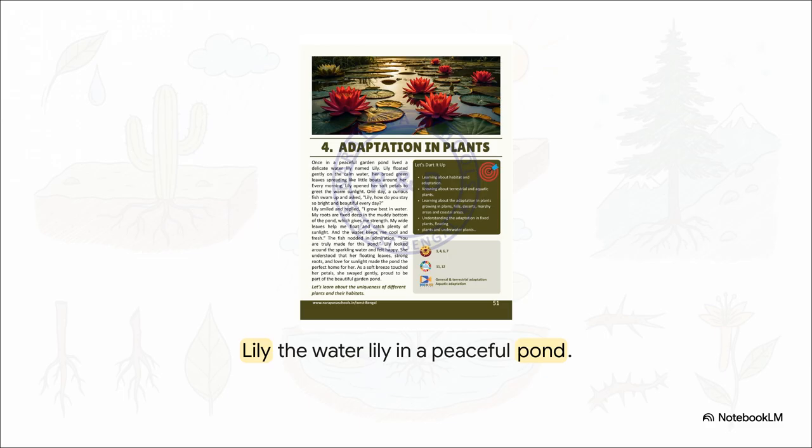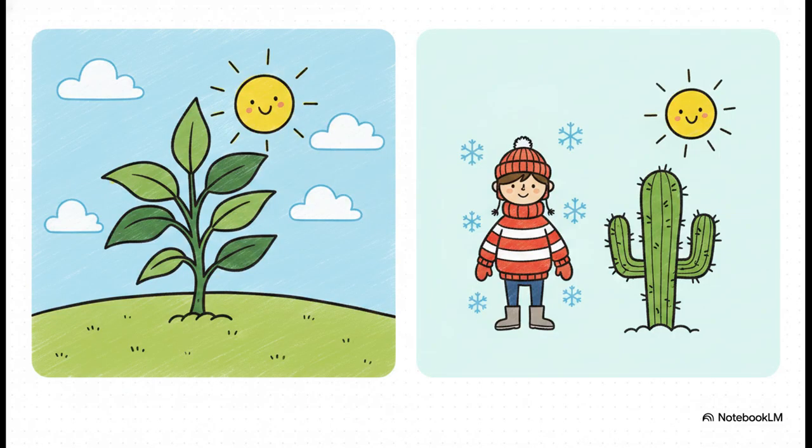And notice those broad, flat leaves? They're like little green boats, aren't they? They help her float nicely and catch plenty of sunlight to make food, while the water keeps her cool. She is perfectly suited for her watery home. Now please note down these 2 very important definitions in your notebooks. First is habitat. Simply put, a habitat is the natural home of a plant, where it naturally grows. Second is adaptation. Adaptation means the small changes a plant makes in its body to survive in a particular place.